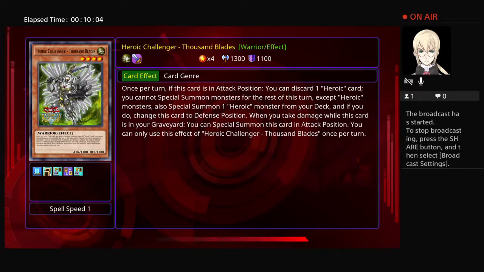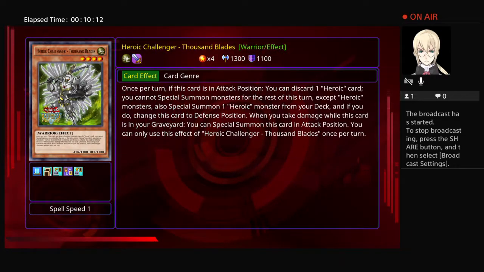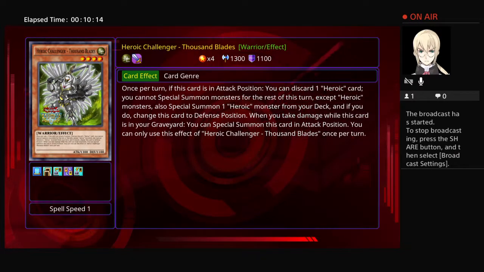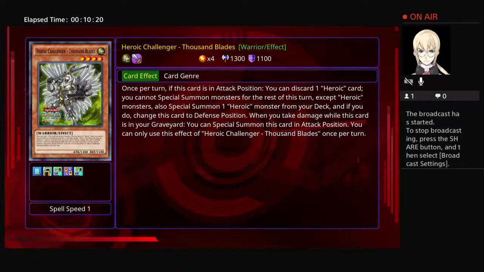Also special summon one heroic monster from your deck. Which means you could special summon this particular card again from your graveyard. You can special summon this card in attack position. You can only use the effect of Heroic Challenger, Thousand Blade, once per turn.